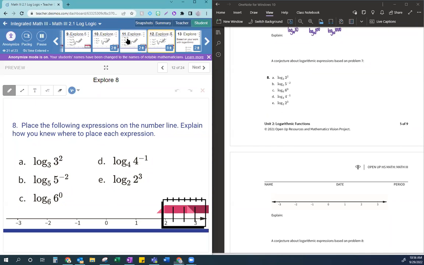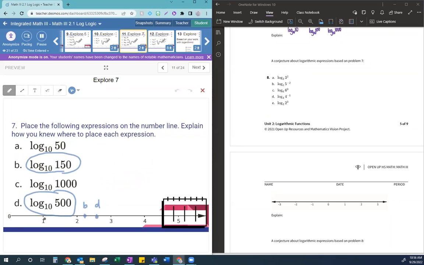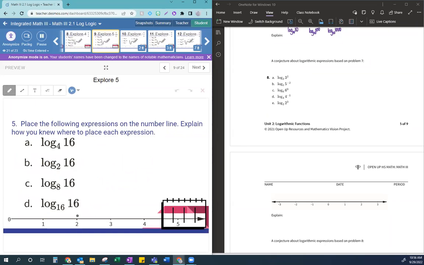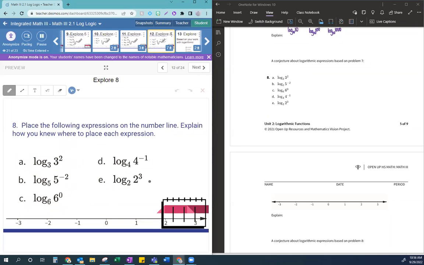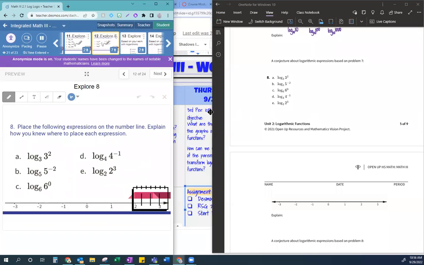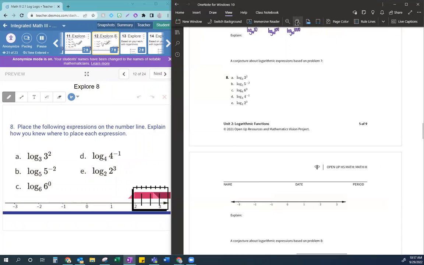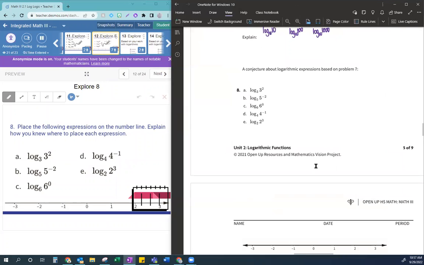So in a previous slide, like this one, these had all the same base. In a previous slide over here, these all had the same arguments. What do you notice about slide 12? Just a tad bit bigger. That's better. Okay. Yeah, they all have exponents. Very, very good. Ms. Johnson, that's weird that the exponents have exponents.